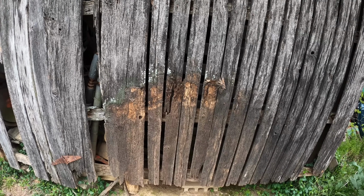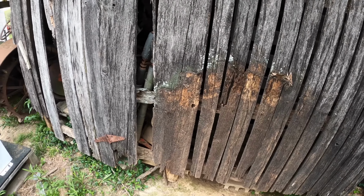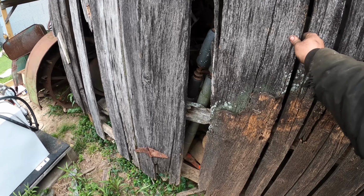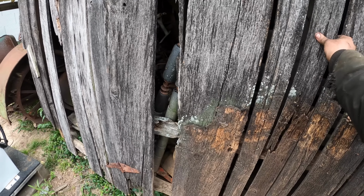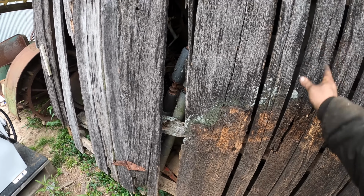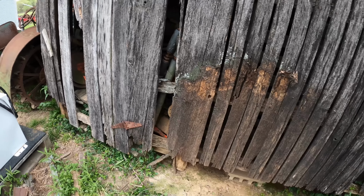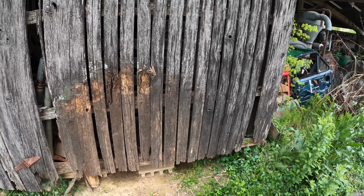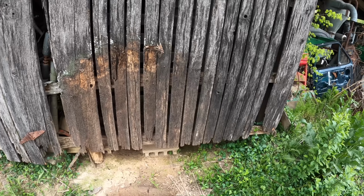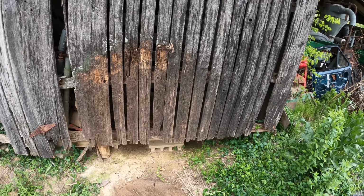And yeah, it was time to do something because this siding is just rickety. Although it's native lumber, and native lumber, even when it looks like this, is still pretty strong. So, you know. Anyway, it doesn't matter. It's getting covered up, and it'll never be a corn crib again, which is fine. It's going to be a parts store, so that is great.